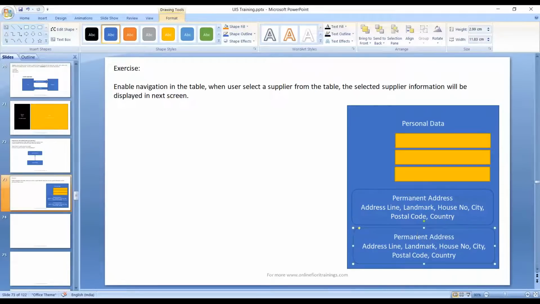The office address or temporary address also has exactly the same fields. Don't you think, guys, whether it's a permanent address, temporary address, or office address, they all include the same set of fields? The scope is different: one is a permanent address, one is a temporary address and one is an office address.